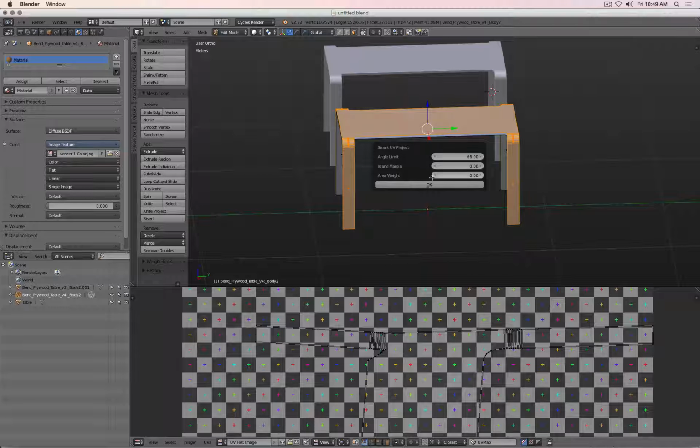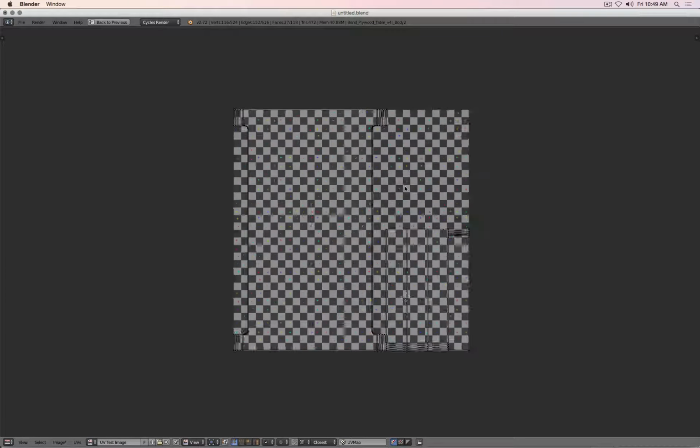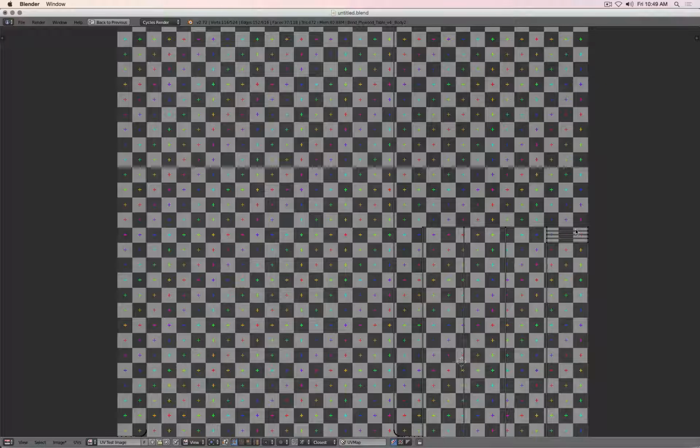Let's see what Smart UV project is going to do. Okay, I guess then we have to do the same here, unfortunately. But I see something else here. Little time saver. You see those faces actually are a little bit less complex. So now I have only to rotate them and attach them to the correct parts. I'm going to do this for the moment. So I'm going to pause my video, and then when I have this one done, I will be back.